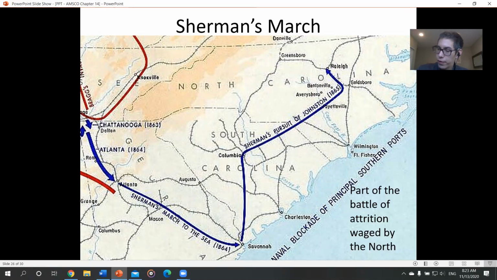After the Union victory at Gettysburg, it was quite clear the North was going to win. The South could have sued for peace. Lincoln could have sued for peace as well. But instead, the North decided to really come down with an iron fist and win a decisive, brutal victory. A lot of that is through something called Sherman's March. William T. Sherman was a Union general who marched all the way into the South. You can see they're going all the way into South Carolina, deep into Southern territory.